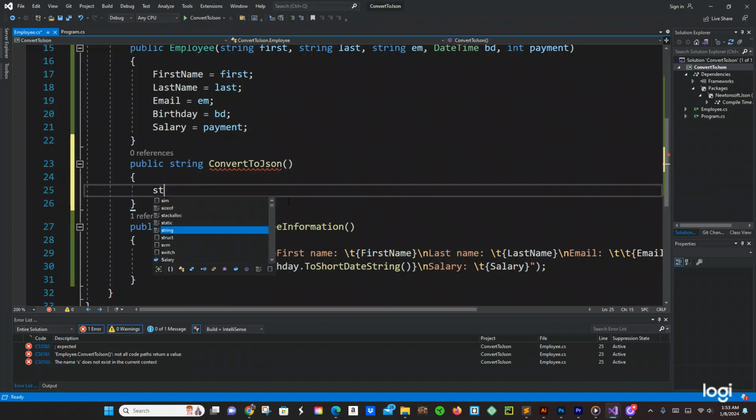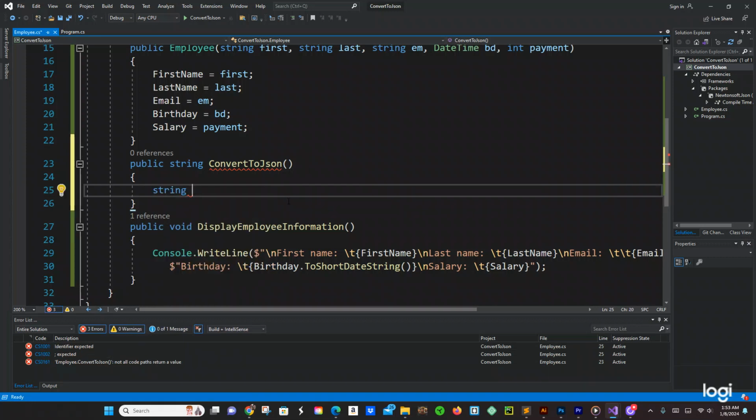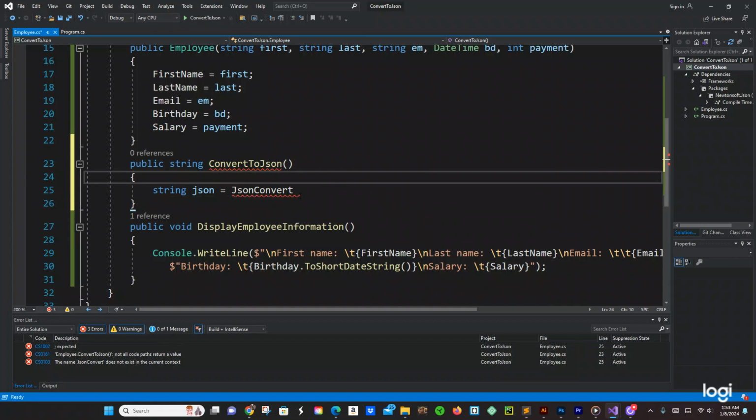And right here we're going to say string json equals JsonConvert.